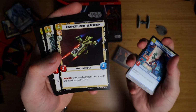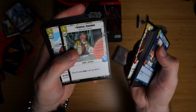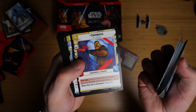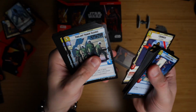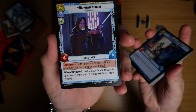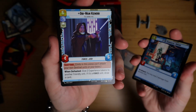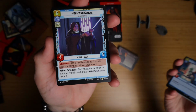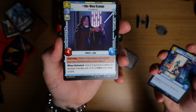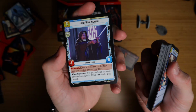Azatuk Liberator gunship, General Dodona, a snow speeder. You get Chewbacca, Vigilant Honor Guards, Obi-Wan Kenobi. This is so sweet. I wasn't interested in playing this card game as one of my main TCGs, but after cracking this open, I might have to get into this game.